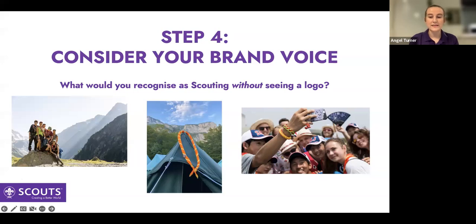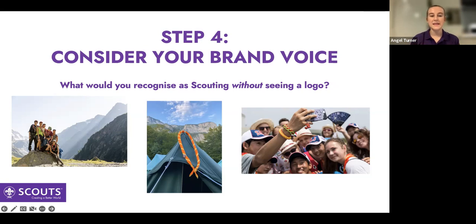Aside from this, we also consider a useful tone of voice. You'll notice that when we're sharing messages on social media, none of it is very professional. It's a very casual tone of voice. We have jokes, we use a lot of emojis because we're targeting young people. As well, the color purple. If you see somebody in a purple shirt, the first thing that comes to mind might be, oh, is that a Scout, before you see any logos.